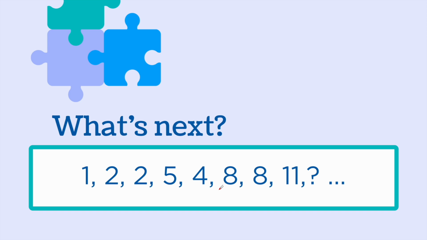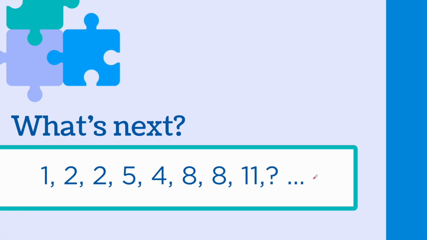And the third one: look at this series, 1, 2, 2, 5, 4, 8, 8, 11. What is the next term in the series? As soon as you see it, this is not following a particular order. If the numbers keep on increasing with a gradual increase and lower difference, you can go with type 1, that means going with the difference. If it keeps on increasing but with a huge increase, then you have to think about the multiplication factor. And if there is no specific pattern, no common increase or gradual increase or decrease, if it is a fluctuating pattern, then think about the alternative series.